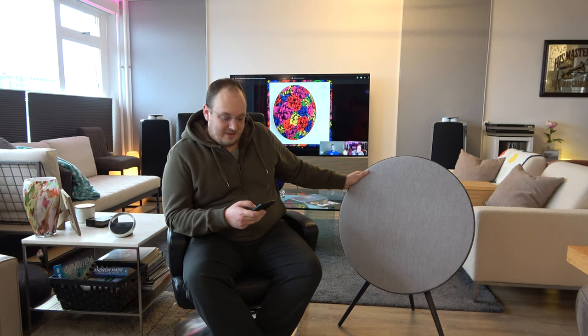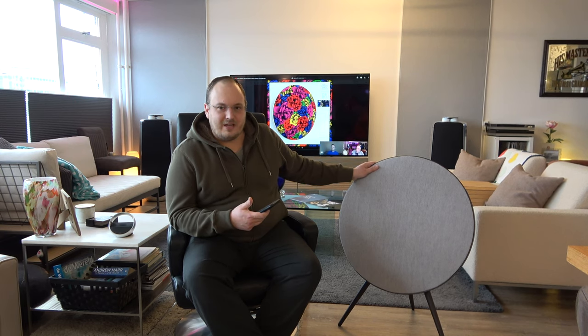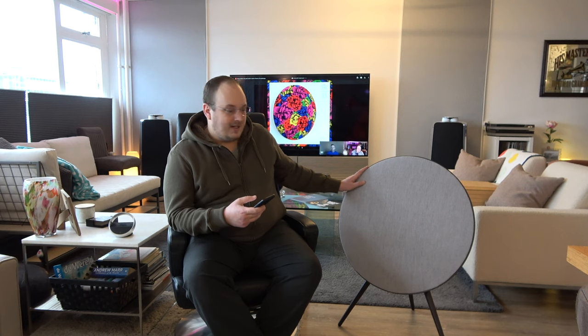That's quite a lot of power and you won't really use all of it generally, but what it does very effectively with speakers all around like this is active room compensation. That is one of the best things B&O has done in a long time — putting active room compensation in just about every product they sell, especially the newer gen stuff. It makes a huge difference. If you put a speaker with a bass driver pointing back into a corner, you obviously get amplification from the bass, but the room correction takes care of all of that and makes it sound more or less the same wherever you put it in the room.